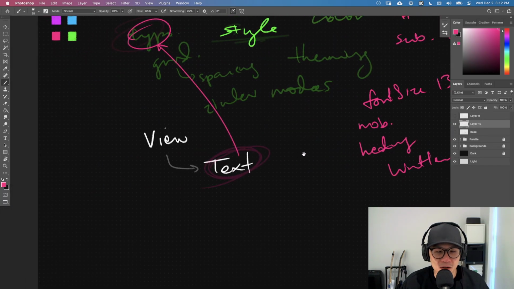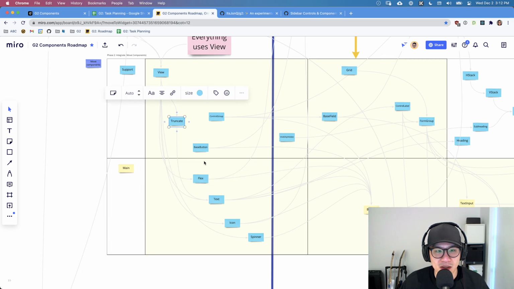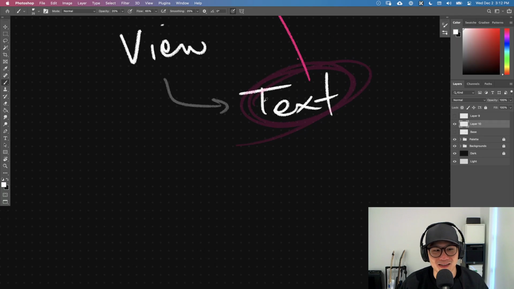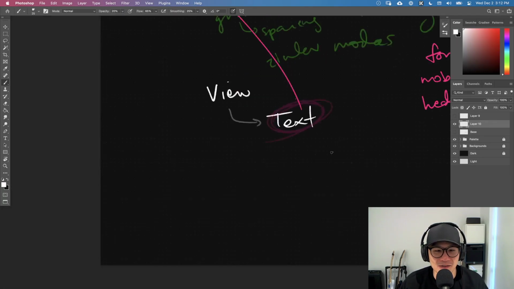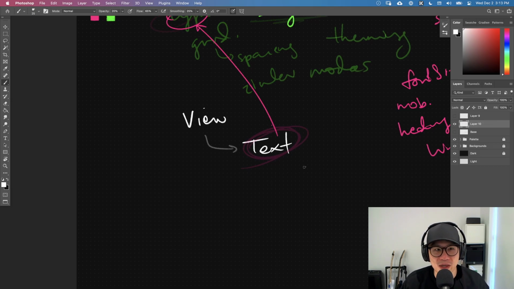And part of this, I'm going to jump back into here. We can see that even before we create text, we have something called Truncate. Truncate is, well, it's a component that truncates stuff. And it's even lower than text. If you think about it from just layers, it doesn't care about how the text is rendered. It doesn't really matter what the line height is or whatever. It cares about the character count.